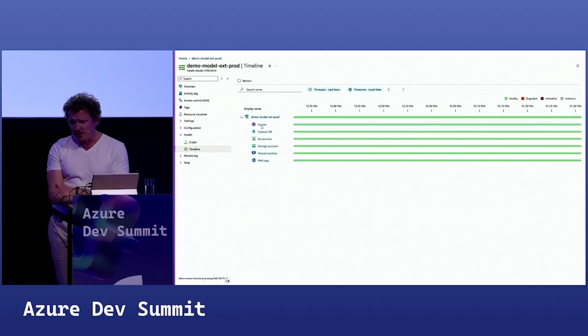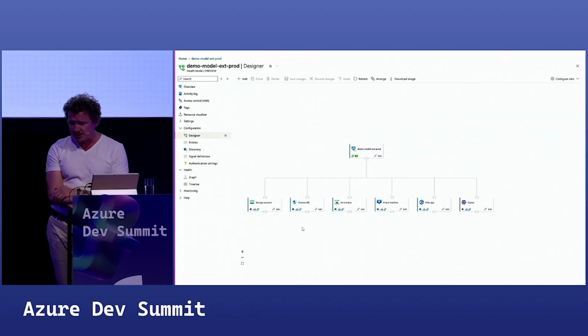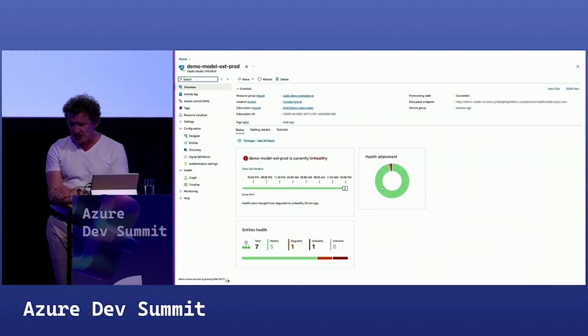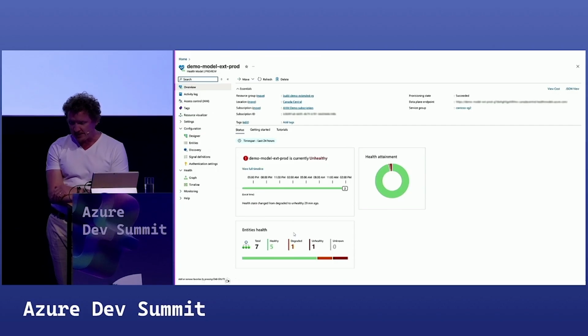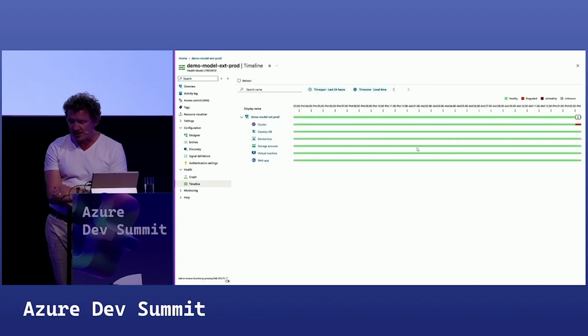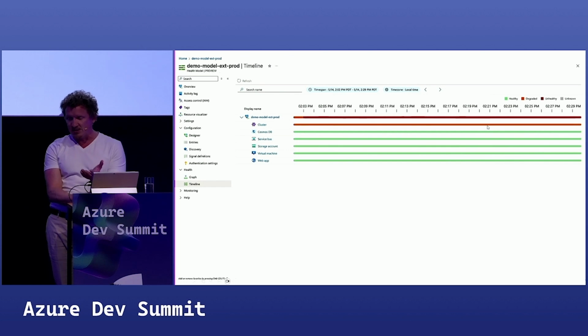I did show you a little bit already, but here is, let's say that you have the application, and you suddenly get a notification, or you notice that, oh my God, there's something wrong. There seems to be something wrong here, so I'm going to view that timeline. Oh my God, something has broken over there. Clicking on that, it zooms in on the timeline. Seems like the cluster has an issue.